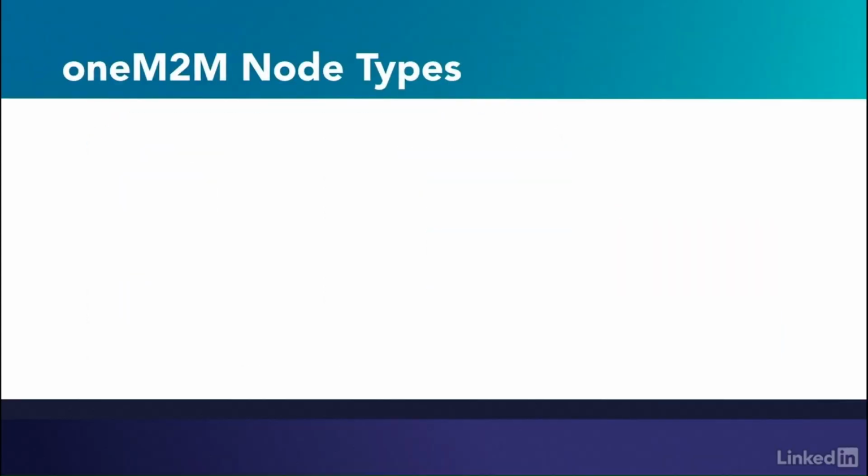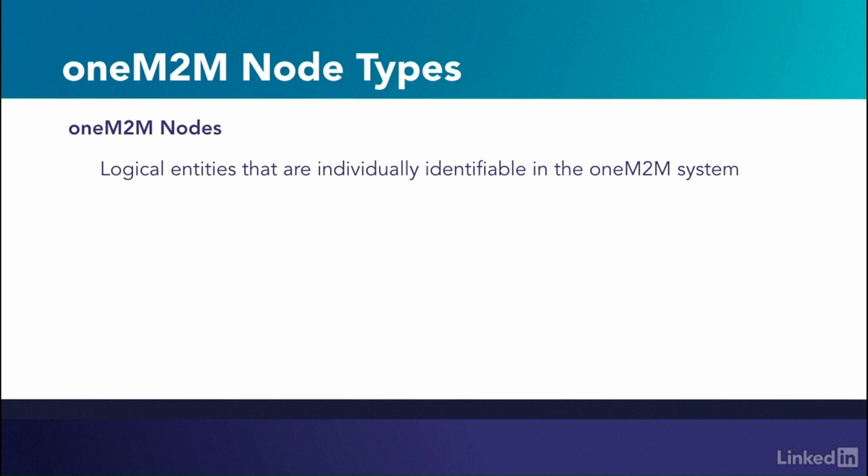To see a detailed deployment configuration based on the aforementioned functional architecture, let's learn the oneM2M nodes first, where physical objects or devices in an IoT system can be abstracted into different types of nodes, deployed into either the infrastructure domain or field domain. Nodes are defined as the logical entities that are individually identifiable in the oneM2M system. In general, there are two kinds of nodes, CSE-capable nodes and non-CSE-capable nodes.